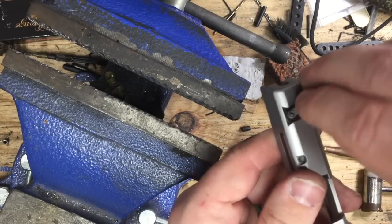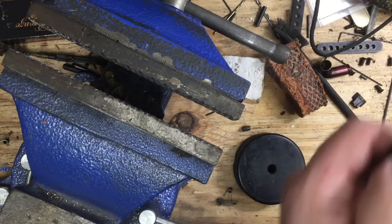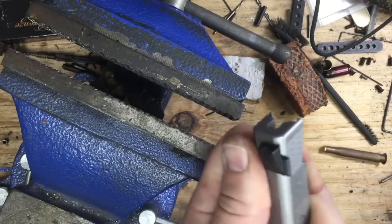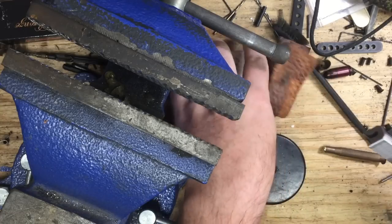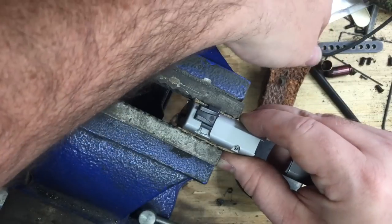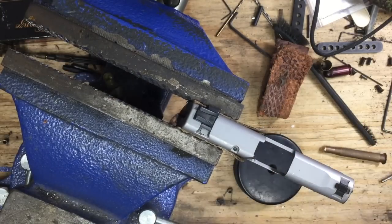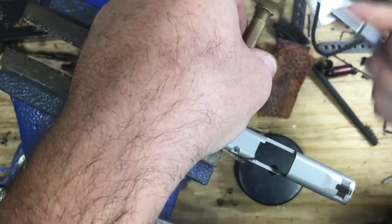And take our blocker and spring, put it in, put the blocker plate on. Take your rear sight, go ahead and get it started. You can start with the polymer, tap it in. Oh, cardboard. And we're going to put it back in the vise. Remember, we're not crushing it, we just want it snug. Snug enough it doesn't really move. Take our brass punch and brass hammer.